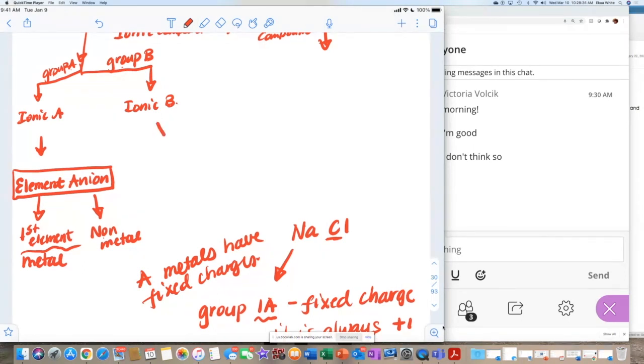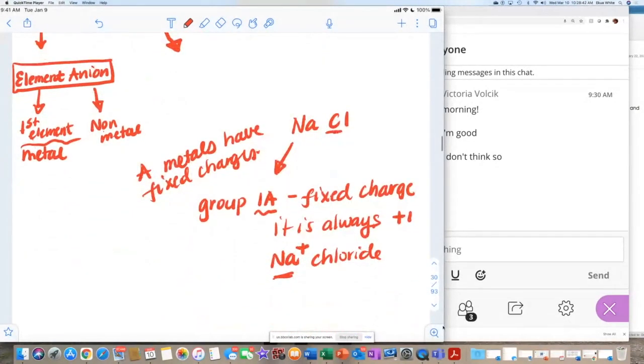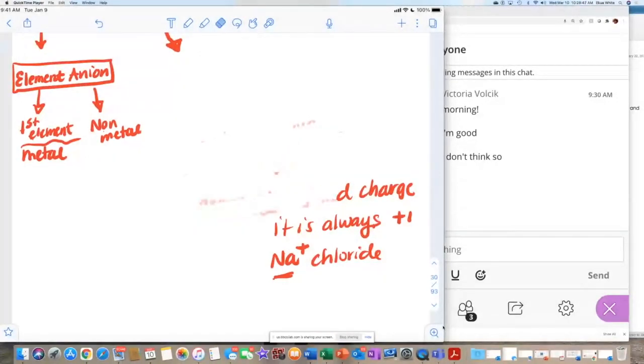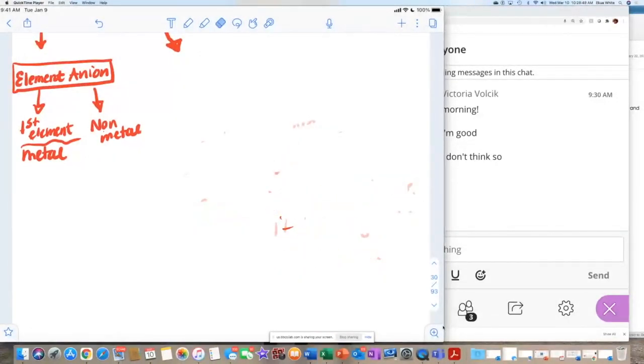Okay, for ionic B, though, because ionic B, the metals have more than one charge, it's not as simple as what we saw with sodium. So let me give you guys an example here. With ionic B, nomenclature is really not that simple. People say, oh, naming, I will figure it out. And then let me just tell you honestly, most people don't do very well in naming because they relax their defenses saying, well, there's no math in this, so it's got to be easy. It's very systematic.